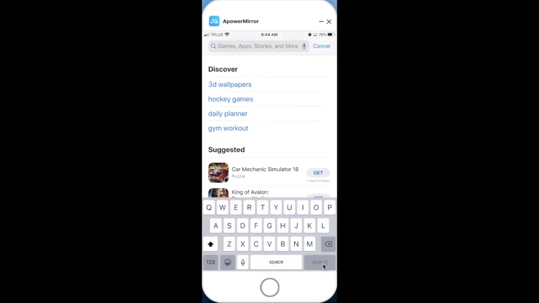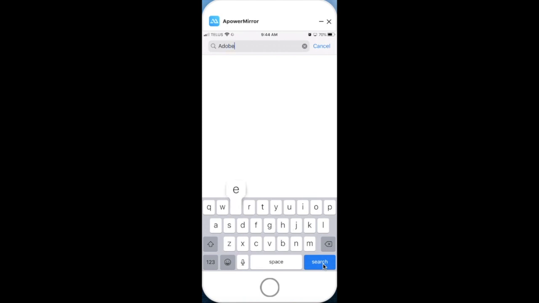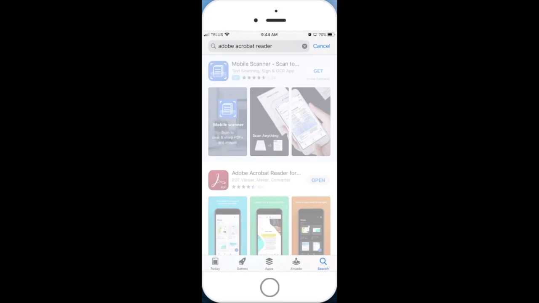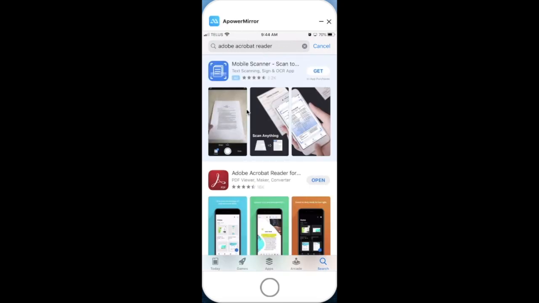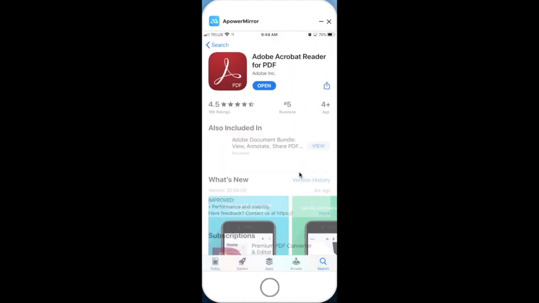In that, you'll type in Adobe Acrobat Reader. And so click on that first option, Adobe Acrobat Reader. Now that comes up with Adobe Acrobat Reader for PDF.